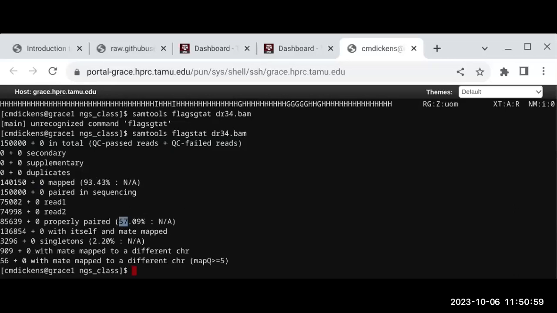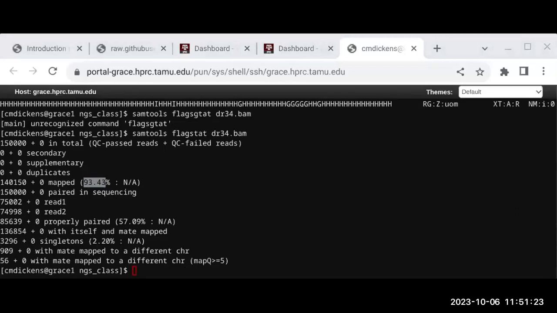It could be that they're farther apart than expected, but for the most part, what you want to check is this 93% alignment. 2% singletons. Okay.